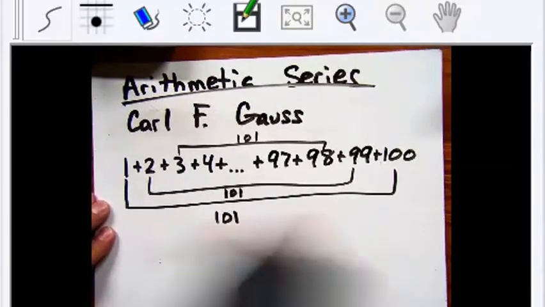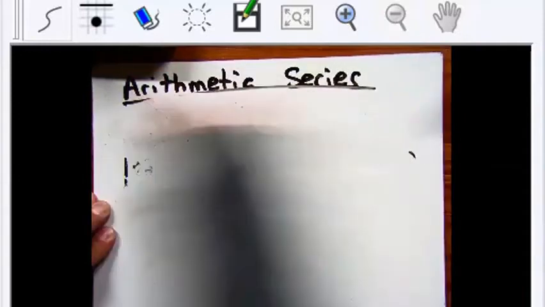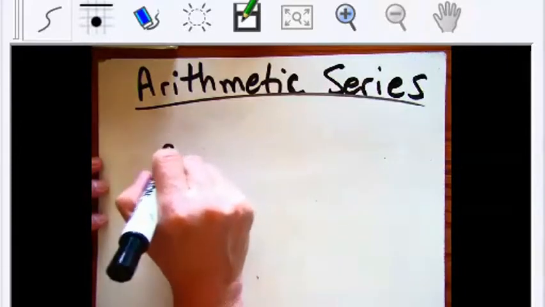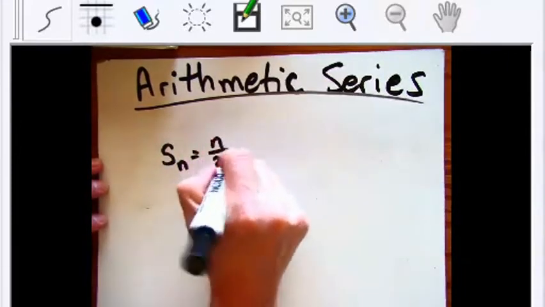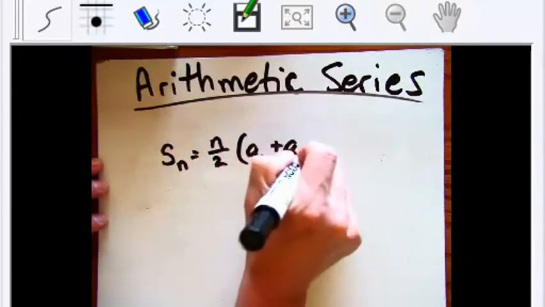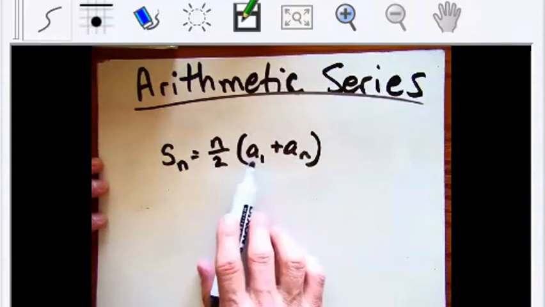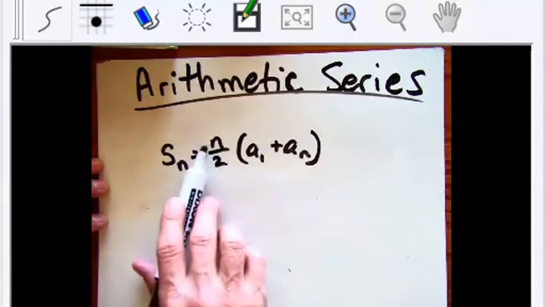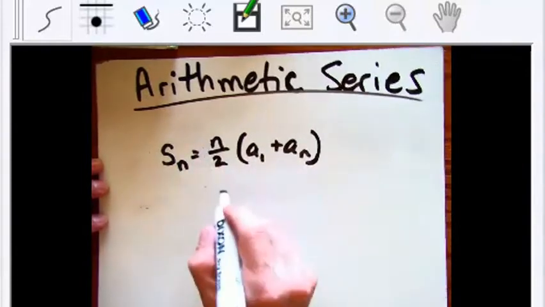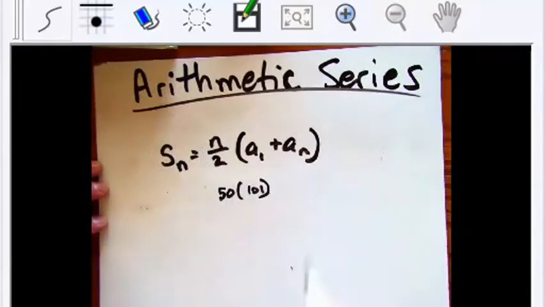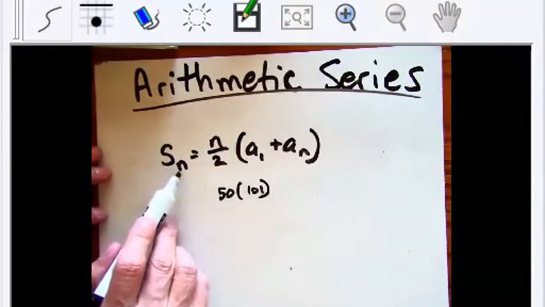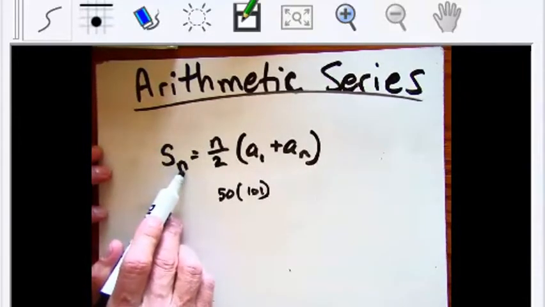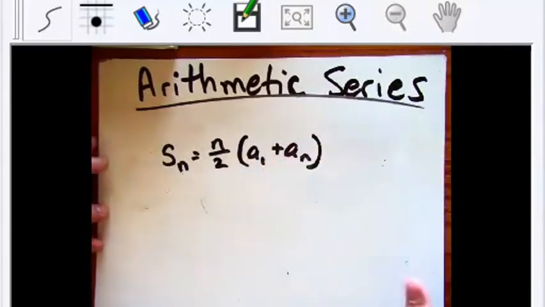So basically the formula is this, and here's what you guys need to know from that little story. The sum of any arithmetic series uses this little formula right here. So in that little story, 1 was the first term, 100 was the last term. So there's your 101, and then there were 100 terms, so 100 divided by 2. So that's where he got the 50 times 101. S sub n represents the sum of any amount of n terms. So that'll make sense when we check out some examples here.